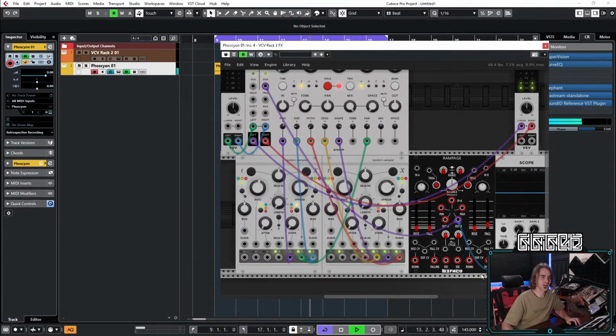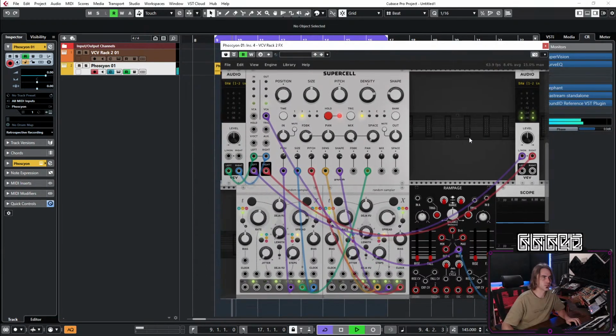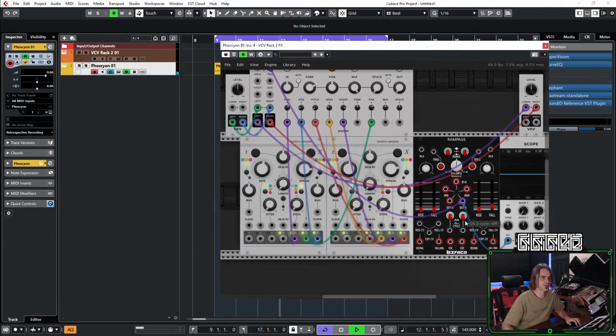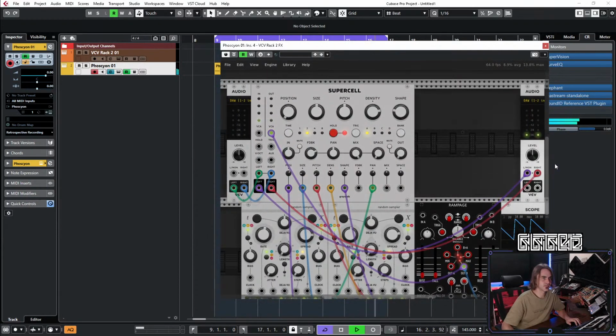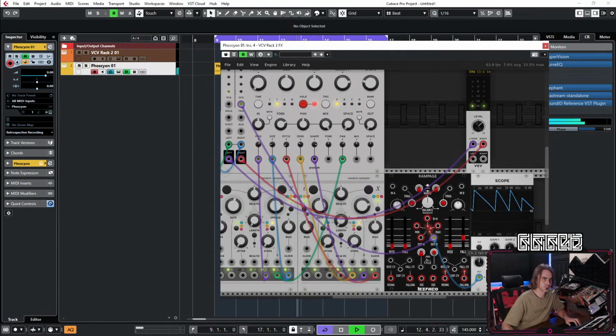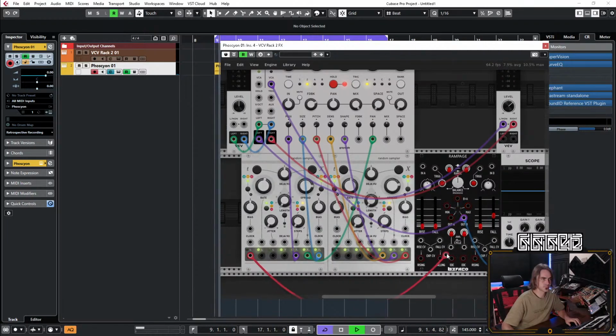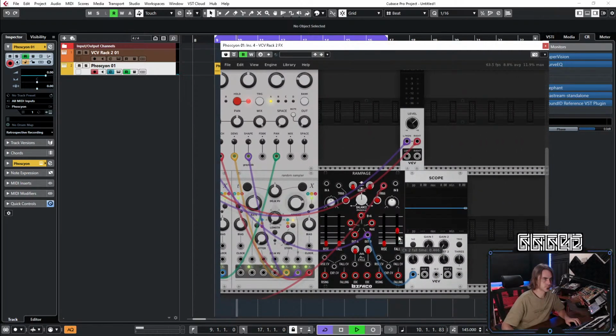We don't have to cycle this input. We could set it to just trigger. Why? It should be down. Do I have to go like this for it to actually trigger? Yeah, there we go. So anyway, we could trigger that to create a gated pattern just inside.